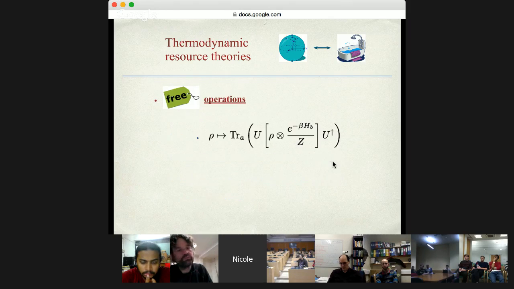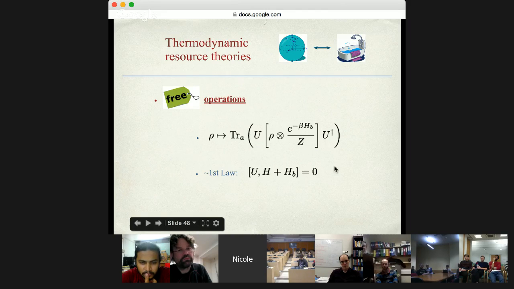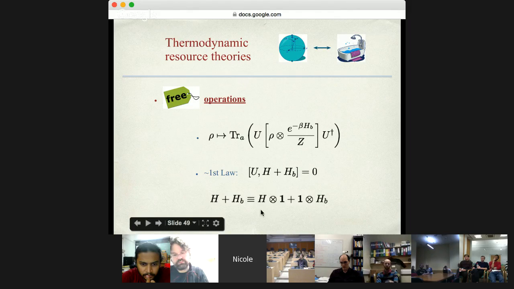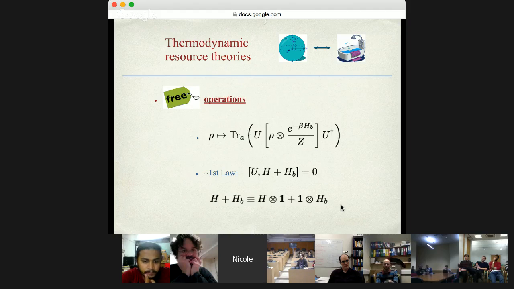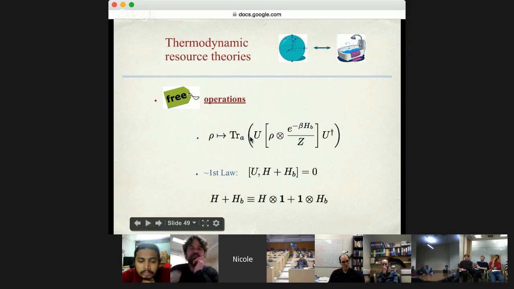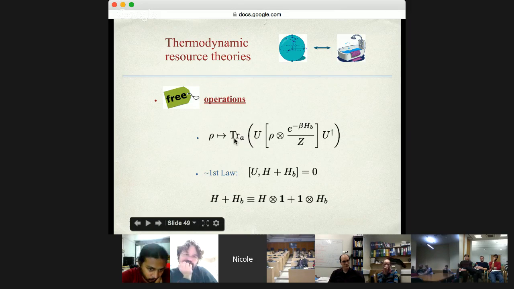But mathematically, each operation looks like this. The agent starts off with some state rho. The agent can tensor on some Gibbs state. The agent can transform the composite with some unitary. This is what I mean by energy conservation. It's an implementation of the first law. When I write the Hamiltonian like this, I mean this sum. We might think, why just a sum? If we're doing ordinary statistical mechanics or condensed matter theory, we might expect to see some coupling term here. Well, that coupling is implemented by the unitary. It can mix together the bath and the system of interest. Finally, we can discard any subsystem, which I label by A.